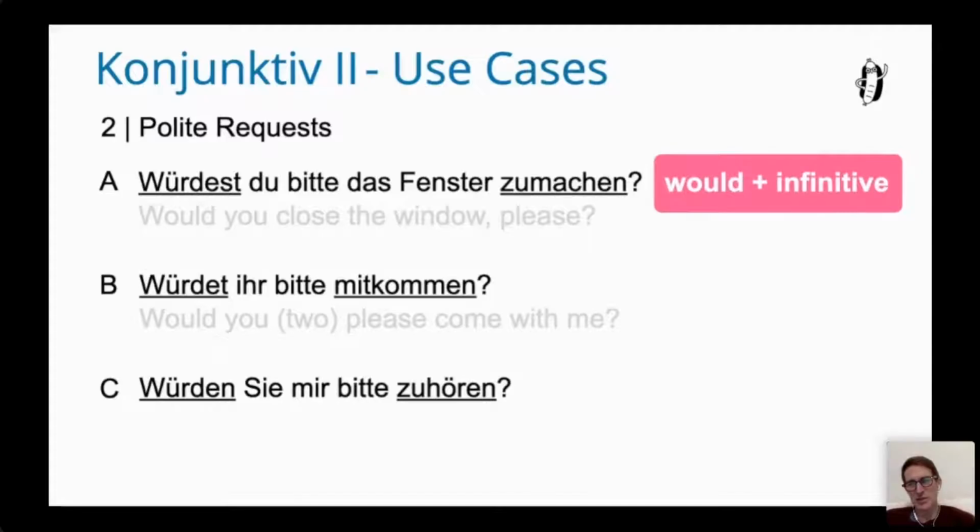And if you don't understand zuhören, you very likely understand hören. Cut the E-N and you have hör. And just play around. What vowels fit inside? Hör, here we are. So hören. Could you please listen? Or could you please hear? And what form of hearing is between people? That's listening. Would you please listen to me, sir? Or madam?